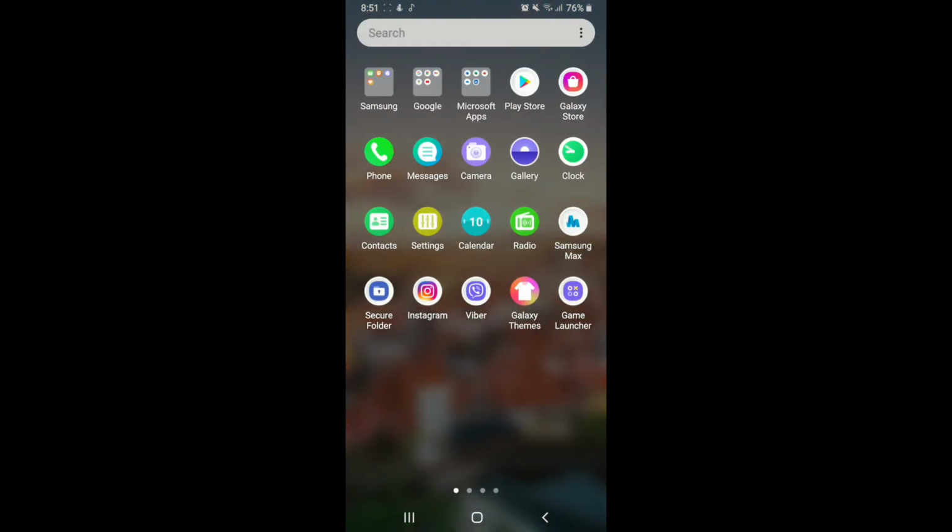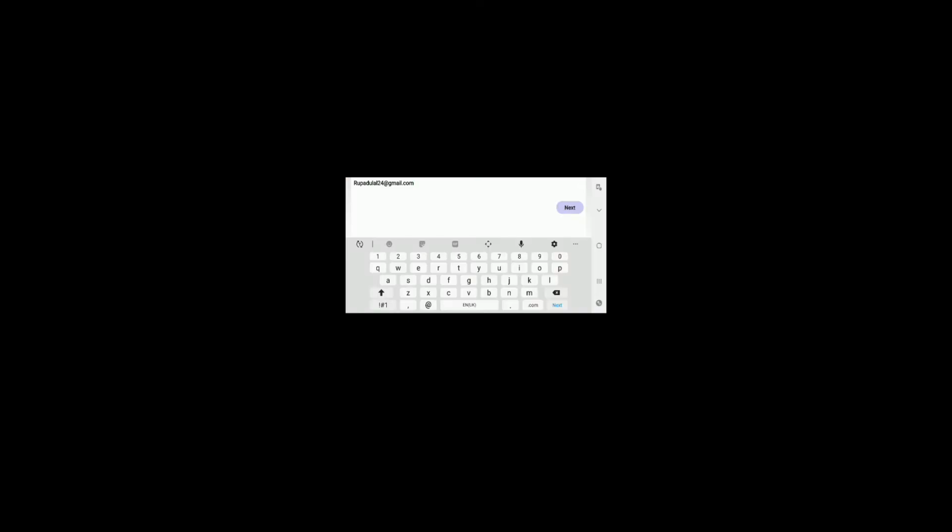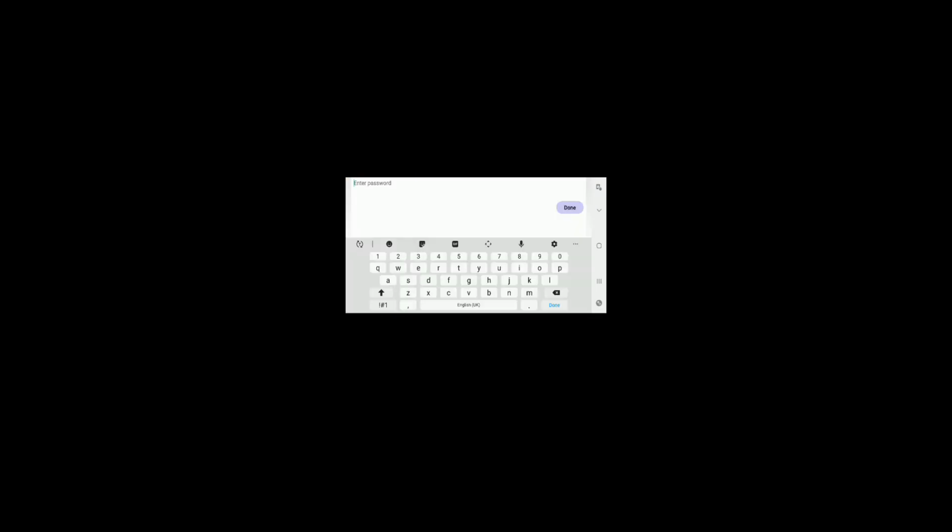Start by tapping open Genshin Impact application. Soon after you open it, you'll end up in the login page. In the first text field, enter your valid email address associated with the account. Now, move on to the next text field and type in your password. Make sure to enter the correct password every time you log into your account.